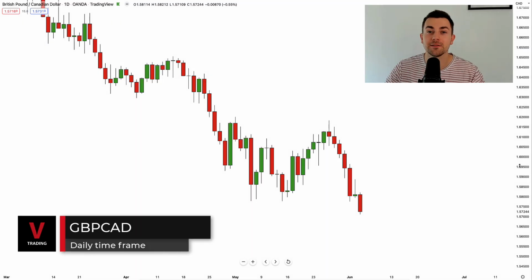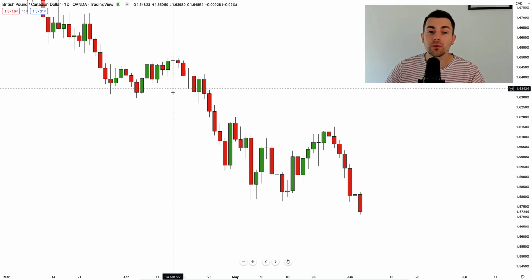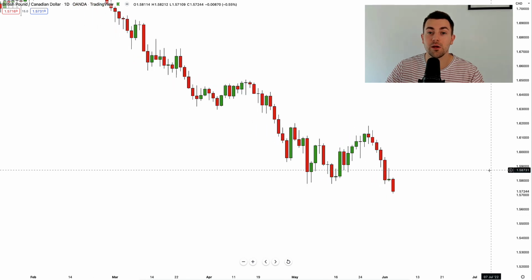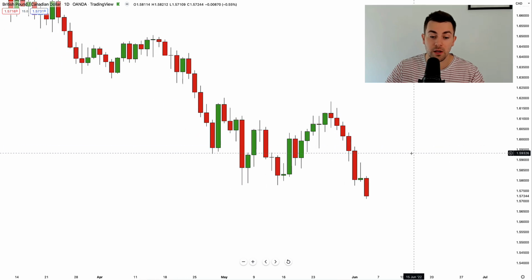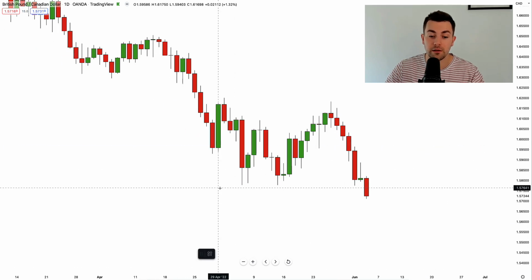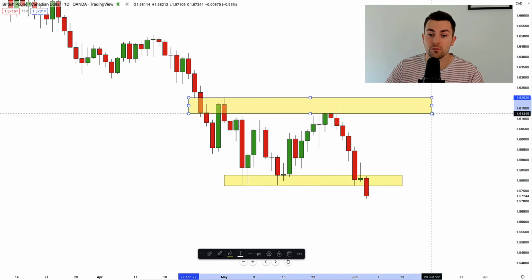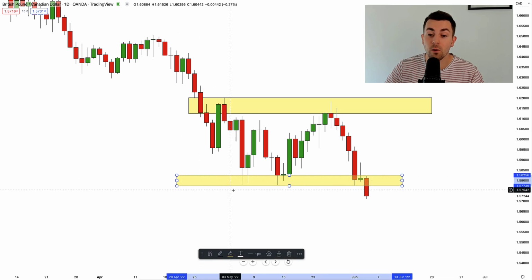Our next guest for today is the Pound CAD pair, and I believe that a strong bearish rally is coming on Pound CAD. We are on a daily time frame, traders, and again, the first thing to note is that we are trading in a strong bearish trend. The market is sharply bearish, and you can see that in May the market started to consolidate. Yes, and we saw a ranging market. Yes, the market was trading sideways.